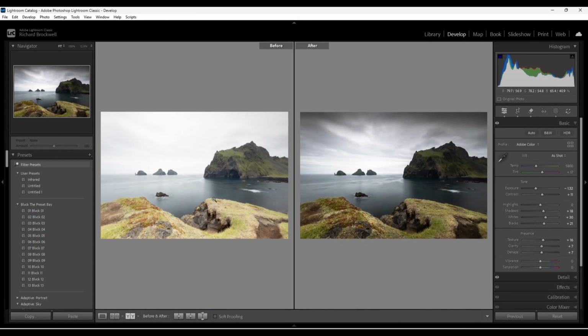And there we have the before, and there we have the after. And I think that the image is realistic. So don't ever edit the sky first, guys. Work on your foreground, the midground, and then start with the sky.